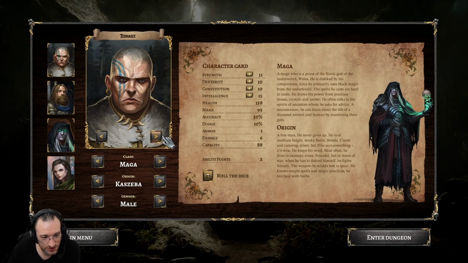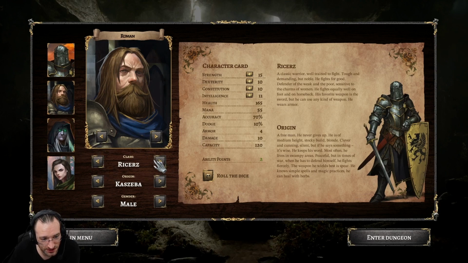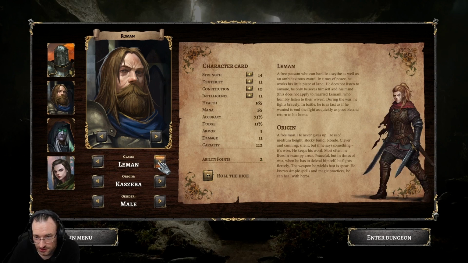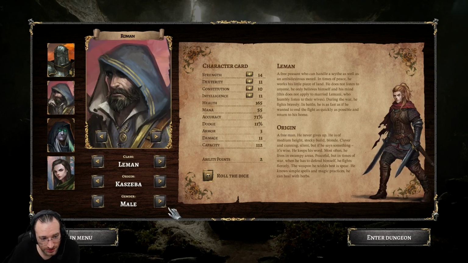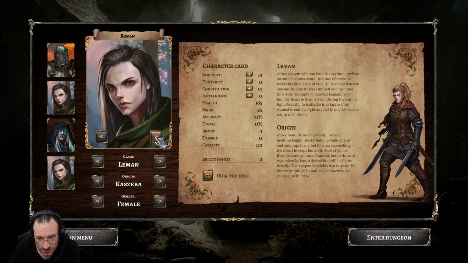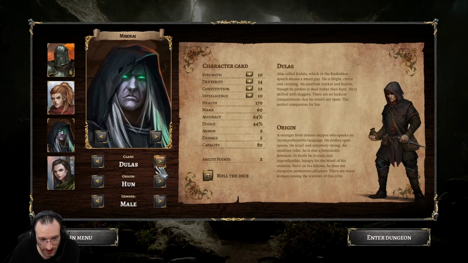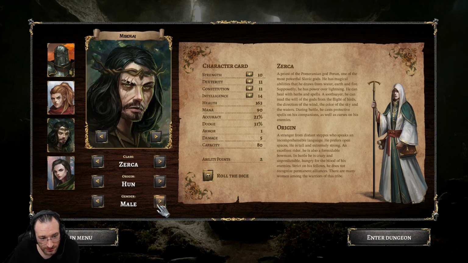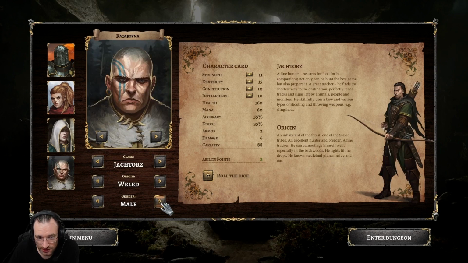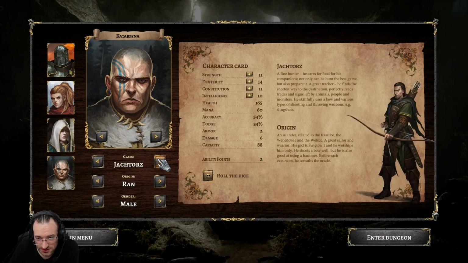And now we will just put together a party of one knight, and we will take this guy, then we will take one mercenary, and you can have male, female and unknown. We will take female, and I will also take the picture which you can see here. Then we will have a priest, which is this, and let's take a hunter.